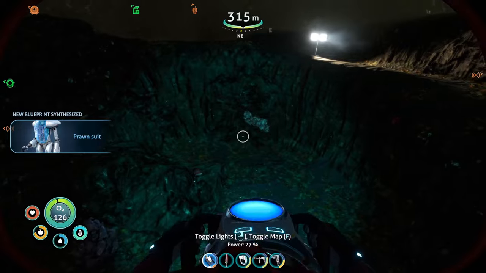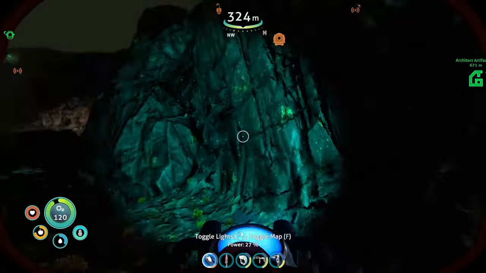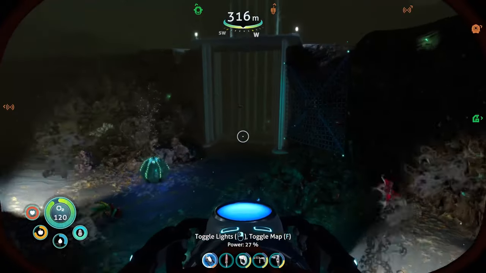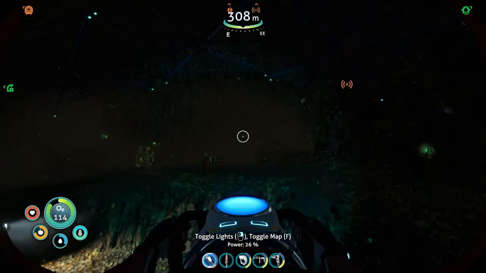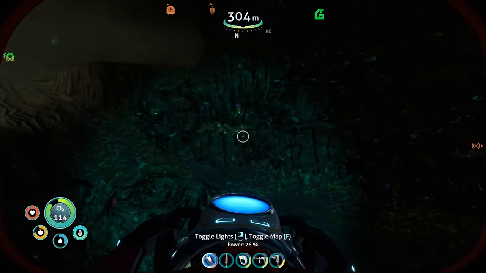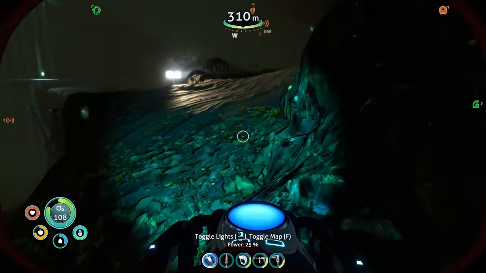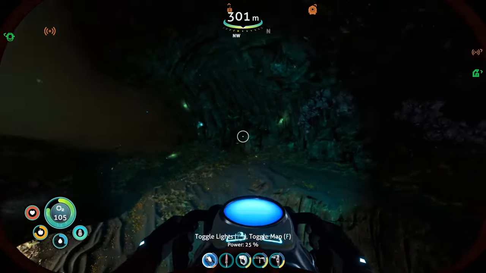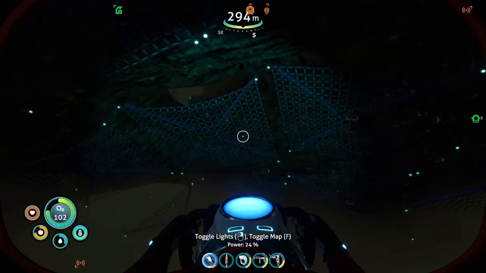There we go. And then what is this? Is this a diamond ore vein? Yes, it is. So this is definitely someplace I might have to come back to once we get the prawn suit and the drill arm for it. Because look, I'm pretty sure this is copper over here. Yeah, copper. But I'm pretty sure that's all I needed from here now.